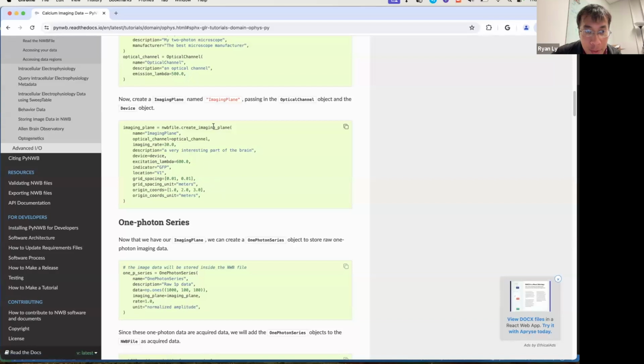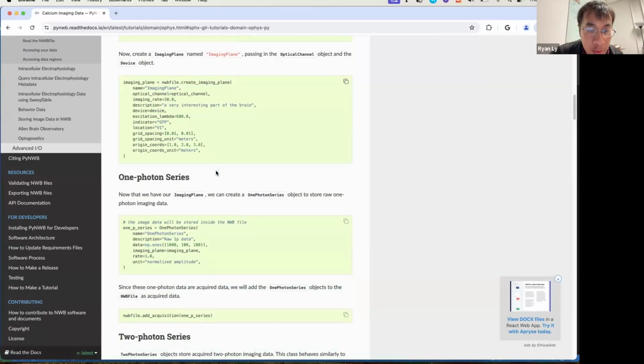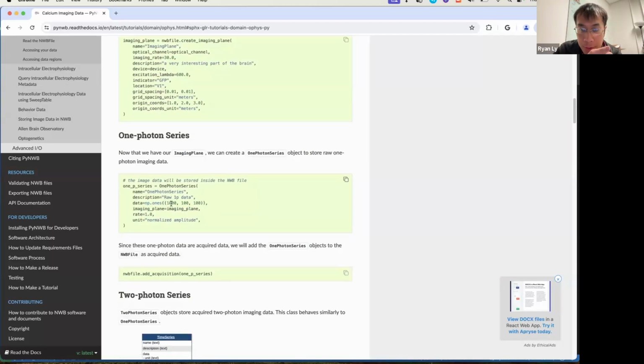Once we have this imaging plane object with all of these metadata describing the plane of imaging, we can create our 1-photon series object as the first example. So we'll just call the constructor for OnePhotonSeries and pass in a name, a description, a data array.